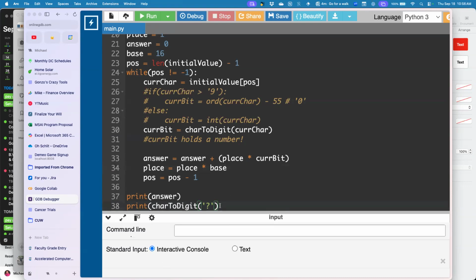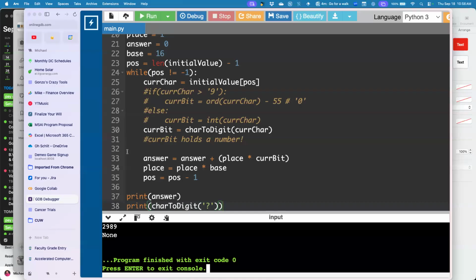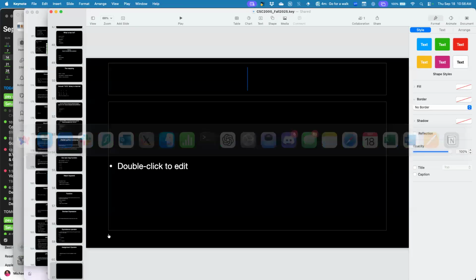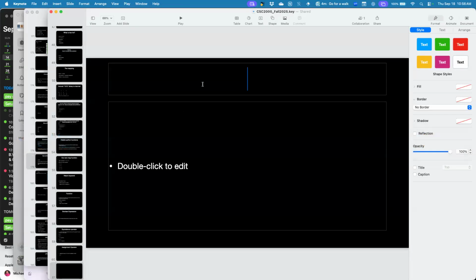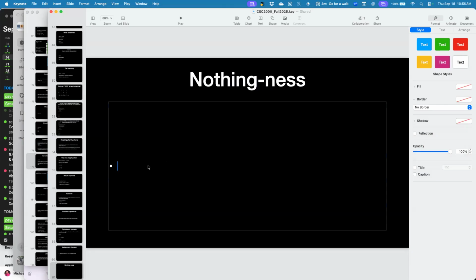All right, it gives me none. So let's just create a slide for this. Nothingness. That's probably hyphenated. Let's assume it's hyphenated. In Python, none means nothingness, the absence of a value.